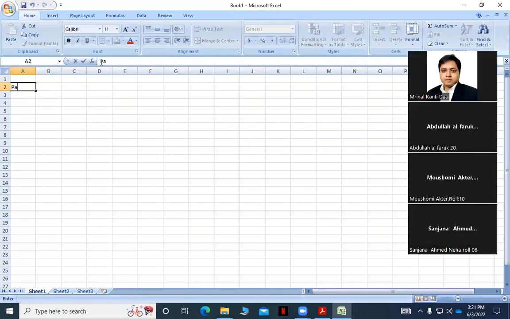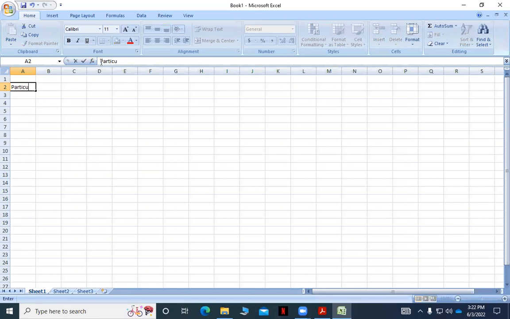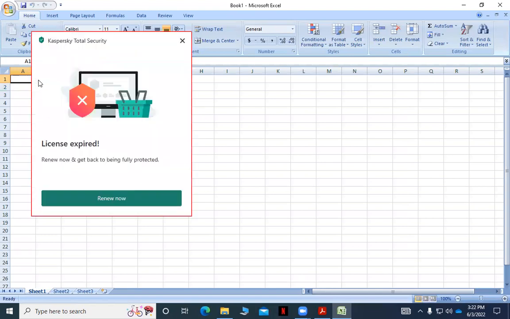So the first column will be particulars. We'll write the company name. Specific company name. So we'll write here as a law firm.